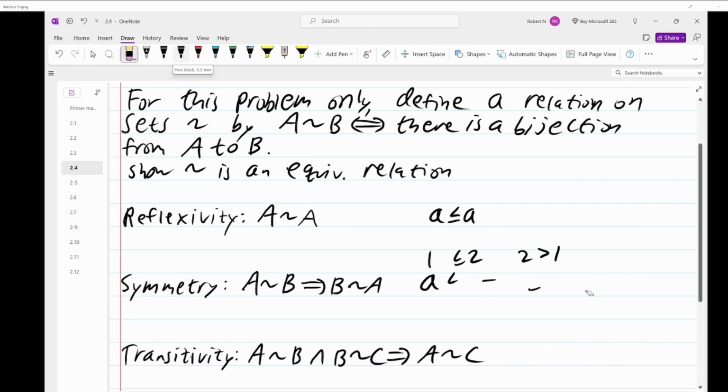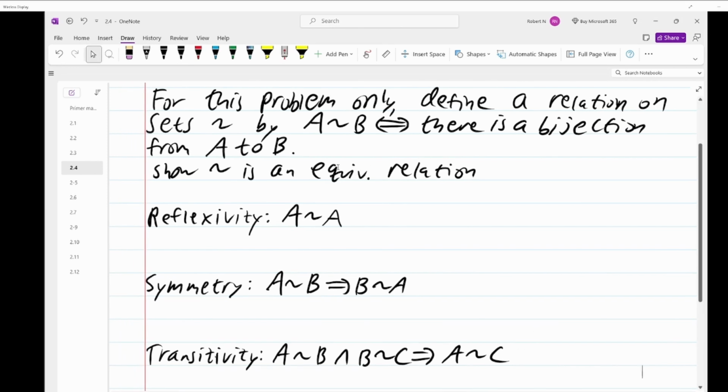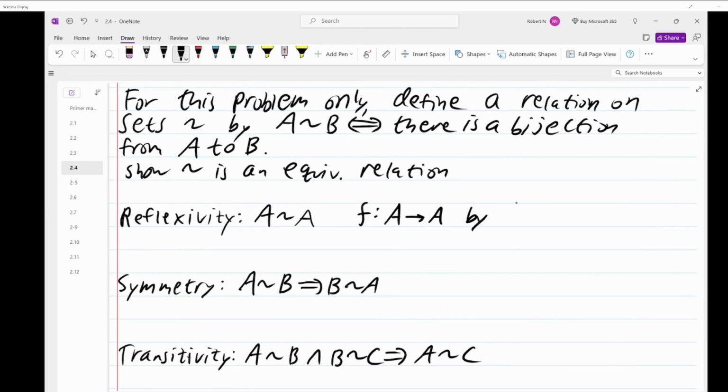So let's check this equivalence relation, equinumerosity, there being a bijection between two sets. Let's check that for these properties. So I want that A is related to itself. That means I need to show there's a bijection between A and itself. How do you think I should find a bijection from A to itself? F of x is equal to x. That sounds like a phenomenal idea to me. Genius.